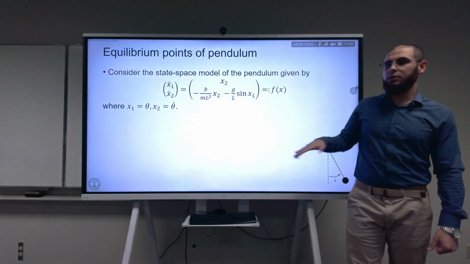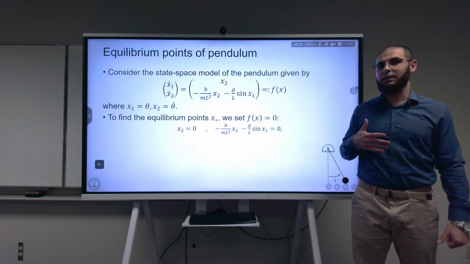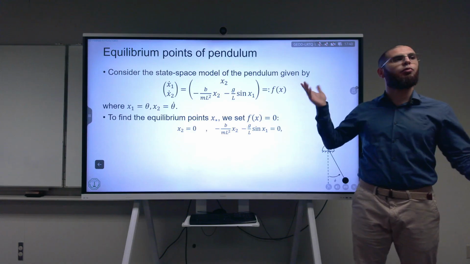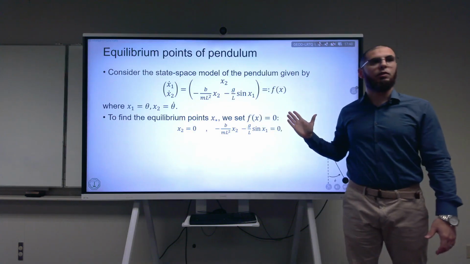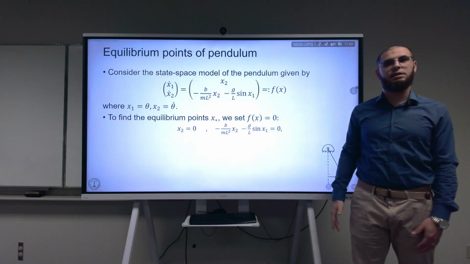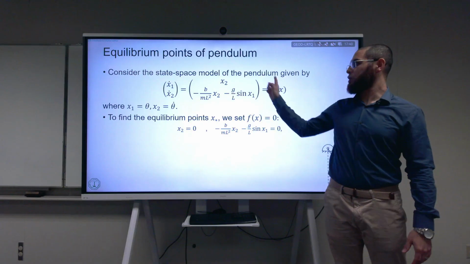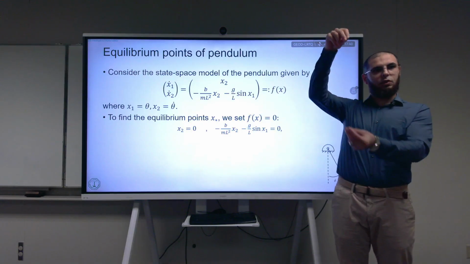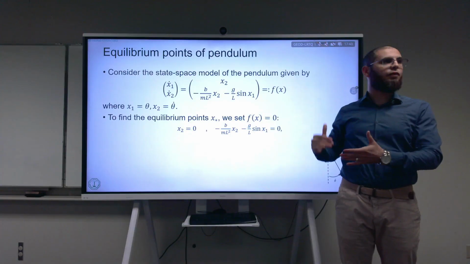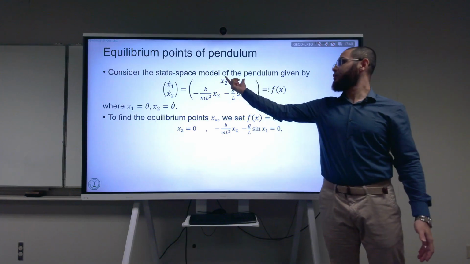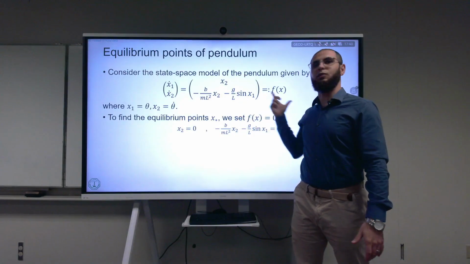So first, when you're studying the stability of this system or analyzing its properties, you just look at the equilibrium points. It's always the case. So this is the f of x, set it to 0 and solve for it. That's it. As easy as this. You're just doing algebra. f of x is a tuple of numbers. So if it's equal to 0, then all of its different functions need to be 0. I have two separate functions here. x2 is equal to 0, and all of this is equal to 0.